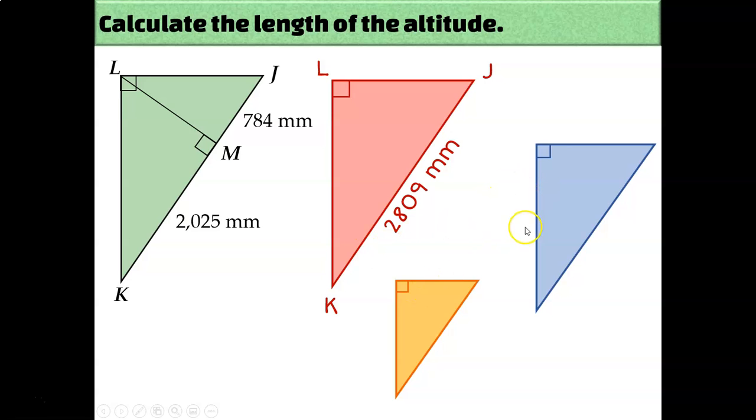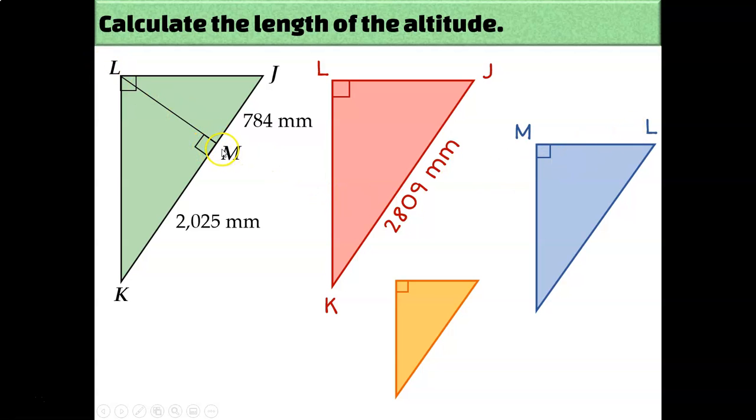So let's label our two new triangles, starting with the medium triangle, which is right here in the original diagram. I always start by labeling the right angle because that's the easiest angle to find. The right angle in the medium diagram is M, so I'll label this right angle with M as well. Then if I go along the short leg of my medium triangle, it ends at L. So I'll label this point as L.